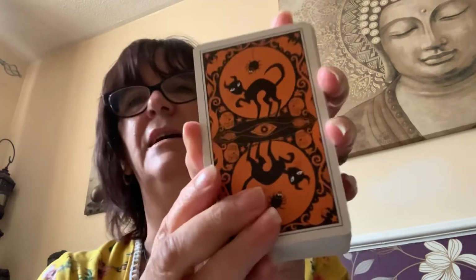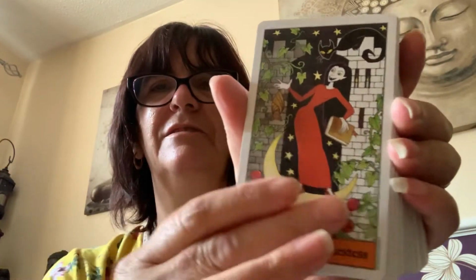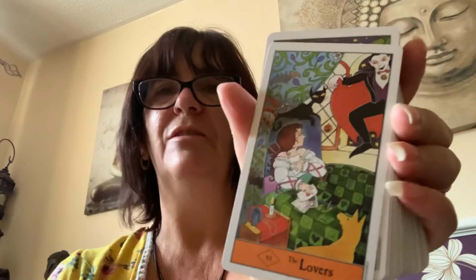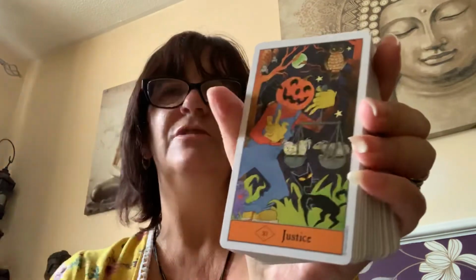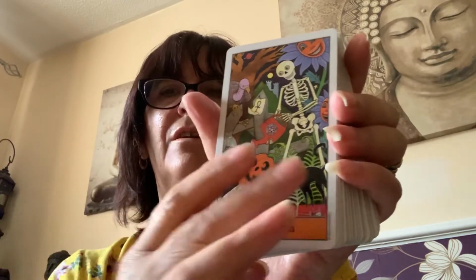Yeah, it's lovely card quality stock. You've all seen the Halloween tarot, I'm sure. It's just a bit of fun, isn't it? It's that Addams Family fun Halloween, and I'm really looking forward to working with this. I've got a party to go to at Halloween. I'm going as a fortune teller, and this is the deck I should be taking to do readings, you know, just some fun readings on the night.